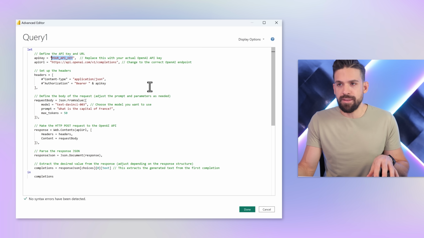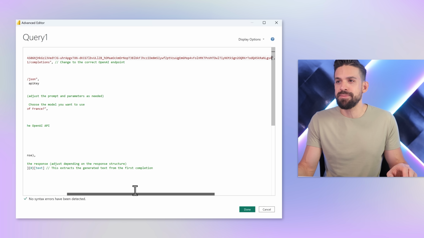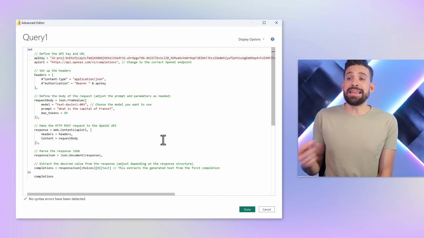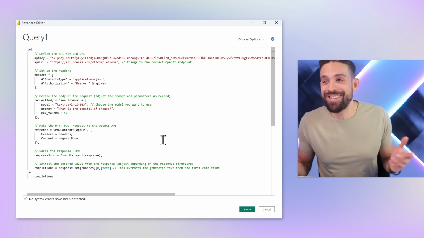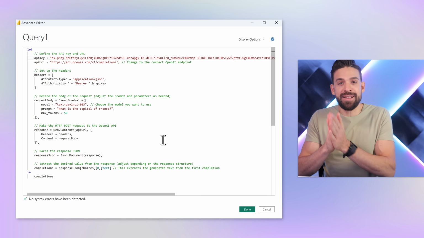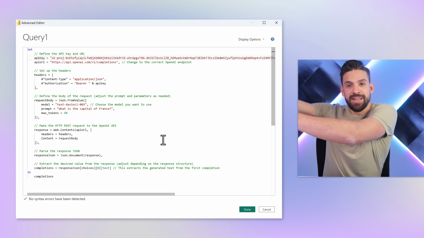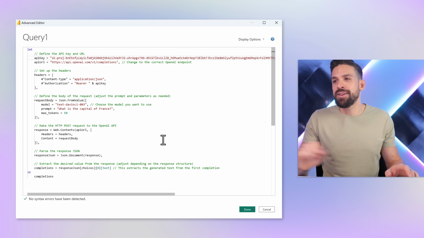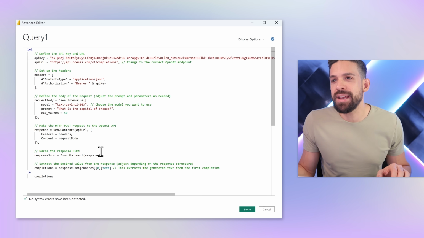Now I have it copied, so I just paste it in between the quotation marks. And if you think you shouldn't be hard coding that API key into your code, well, probably you're right, and there are better, safer options, but that's not the focus of this video. I just want to get that connection to the API to work so that we can send a prompt. All right, good. Now, anything else that we need to change?